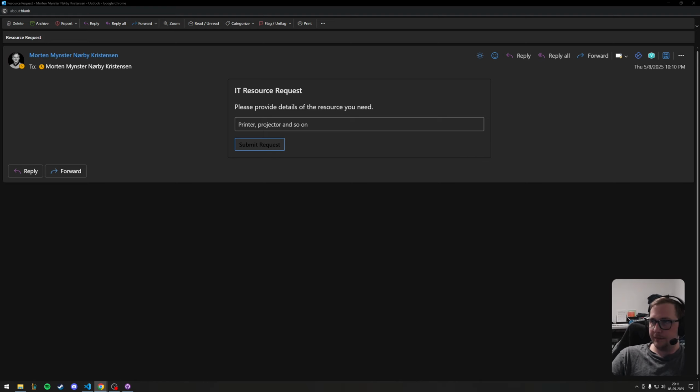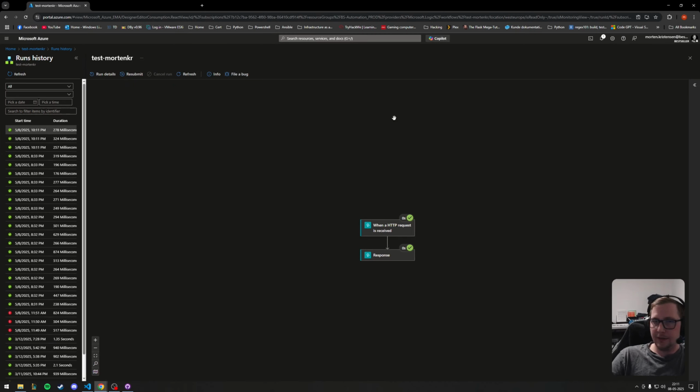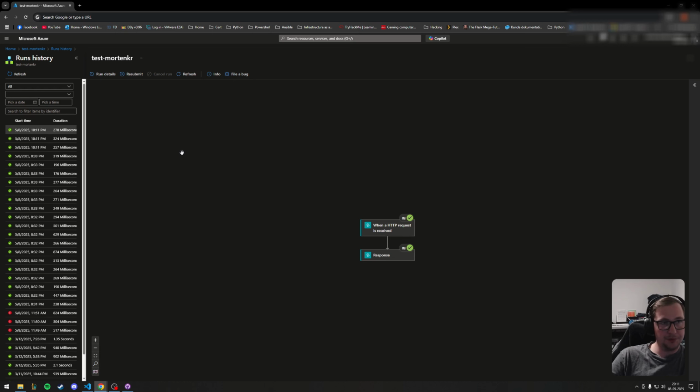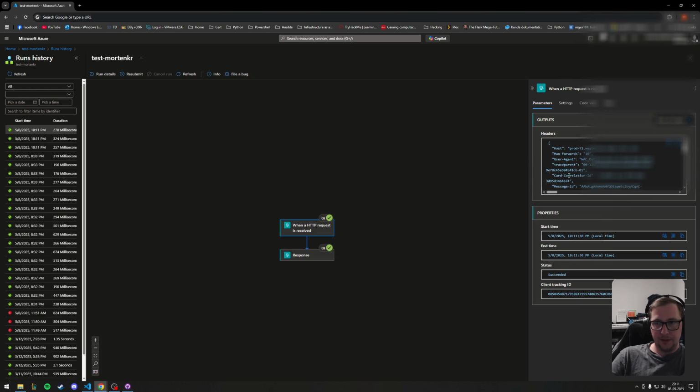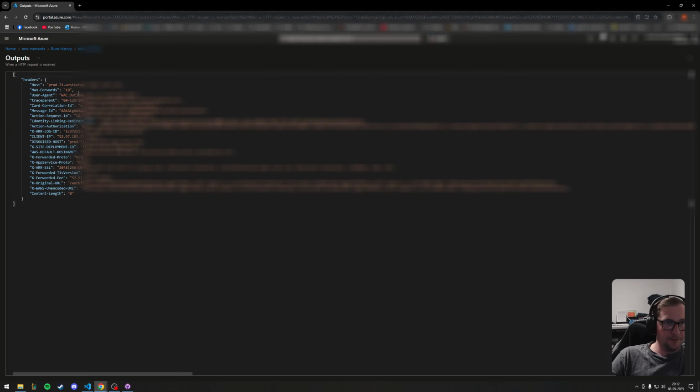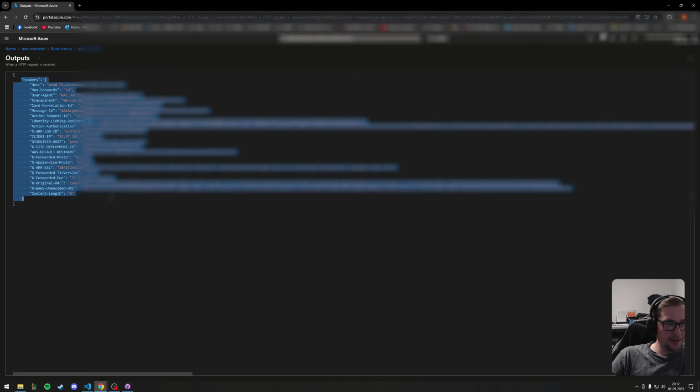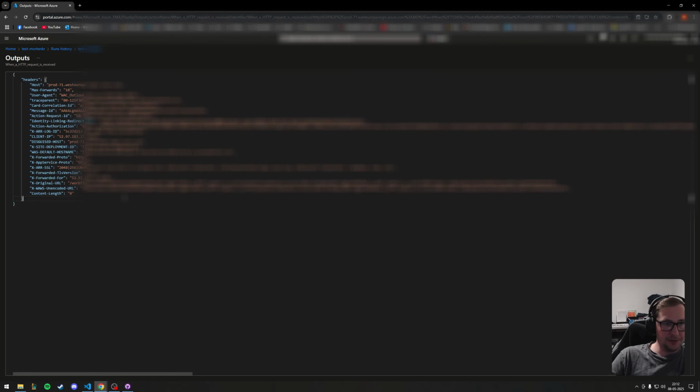Going on over to Logic Apps, which I have used with great pleasure for receiving requests from an adaptive card. You'll notice that these are the headers, and if we show the raw output instead, these are the headers that we received. In this instance, we didn't receive any body because we haven't specified any body that it needs to send along with this post request, but otherwise it would also have a body segment down here.